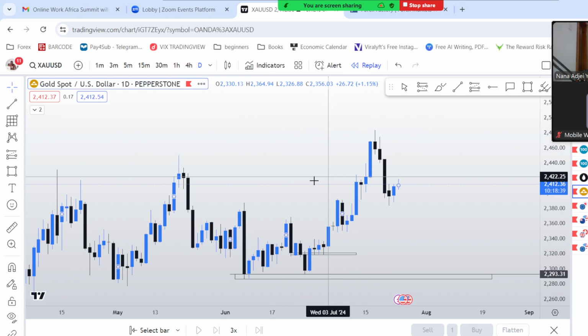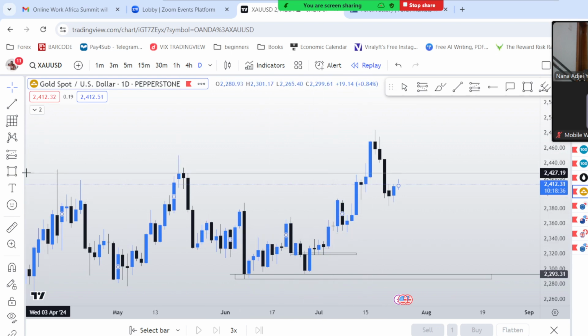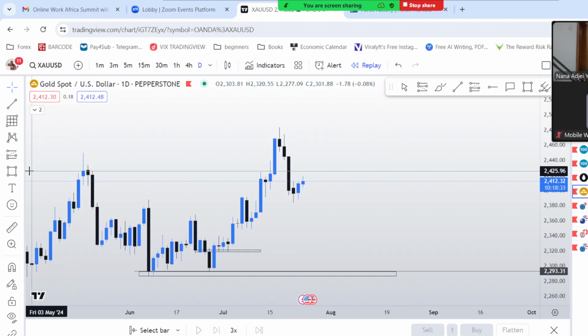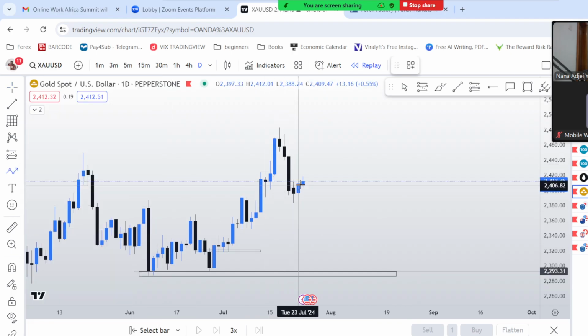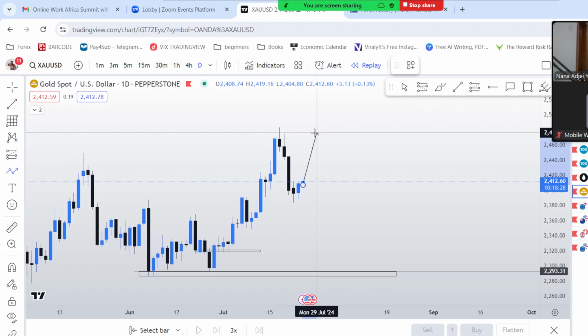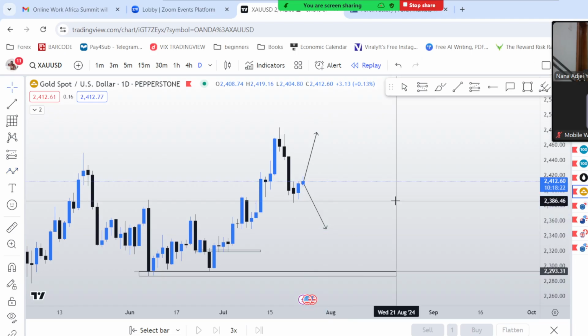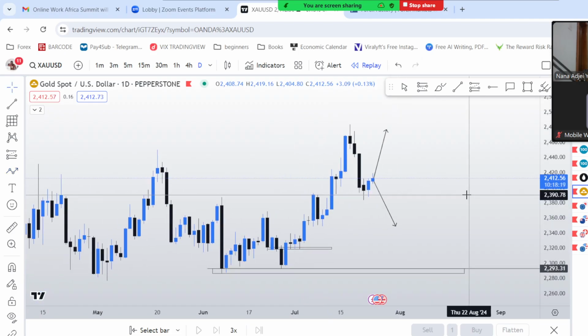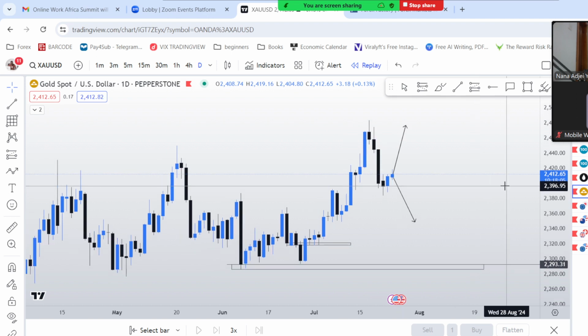So we are going to use this information that we've obtained from the past to predict the future price movement, whether prices will continue to push up or price would decline. Okay, so that is basically what technical analysis is all about. The major technical tools that we're going to talk about are support and resistance and the candlestick patterns. What you see on your screen is what we call a candlestick chart.